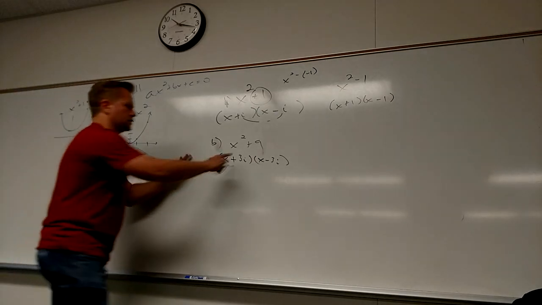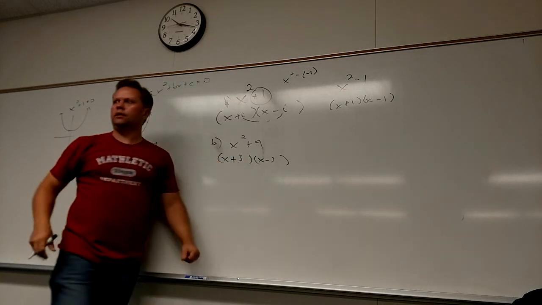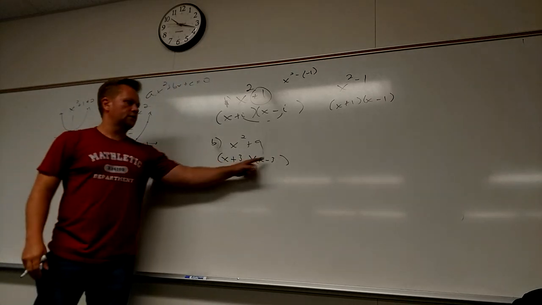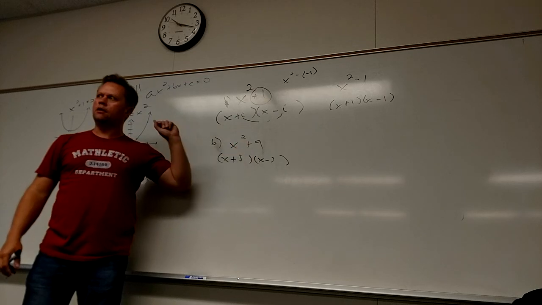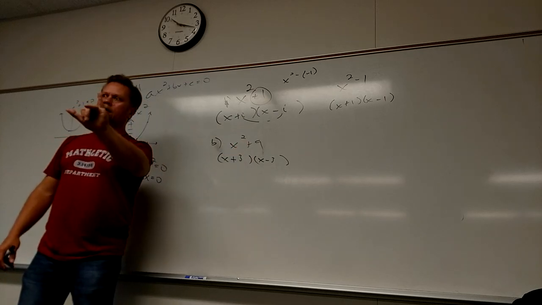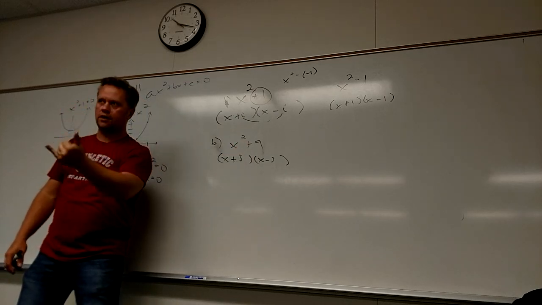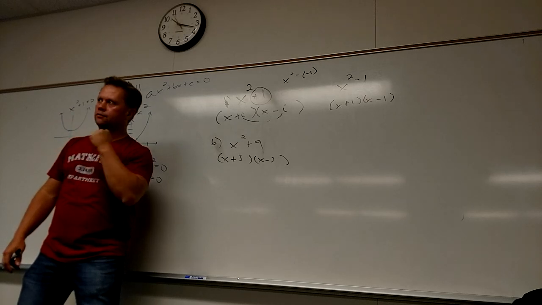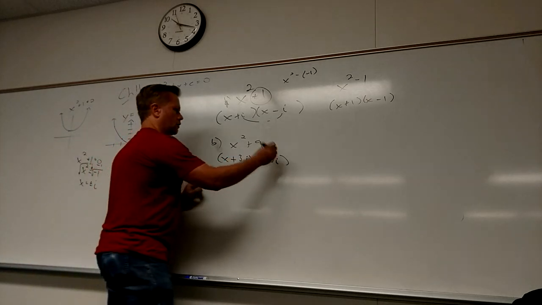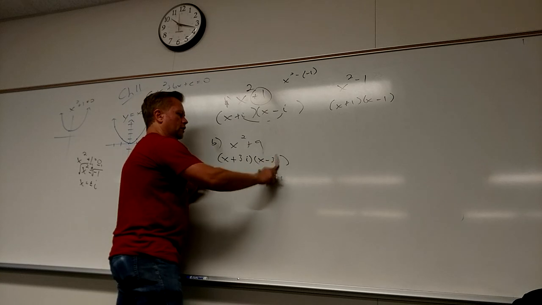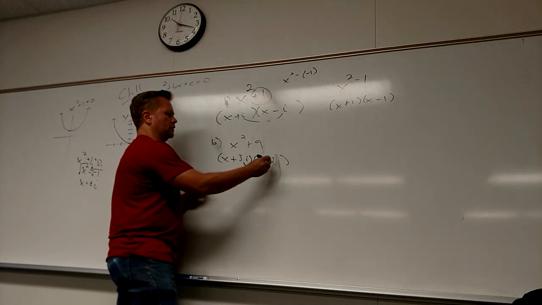All right. If it wasn't an i, why would that be completely wrong? Because 3 times negative 3 is not positive 9. Putting the i in there makes it negative, so it changes the sign. So it makes it possible. So you need it on both of them? Yeah, if you only put it on one, you'll get 3ix minus 3x.